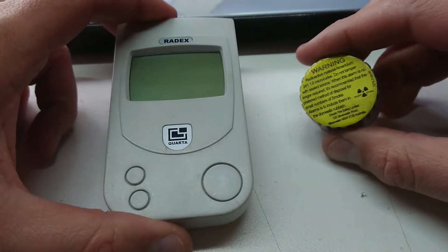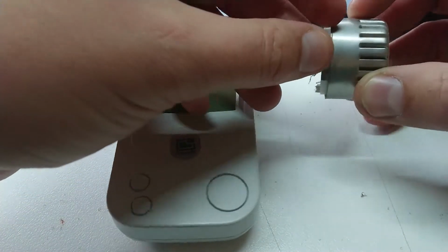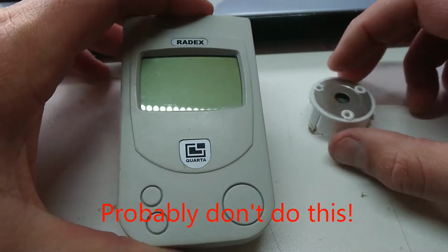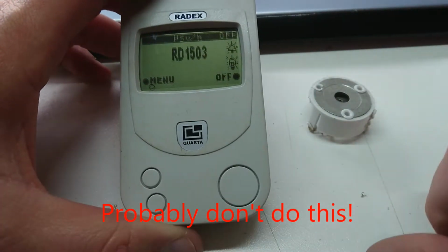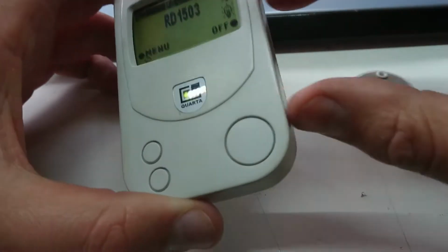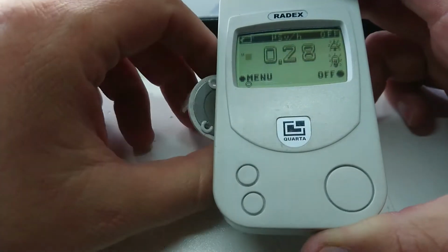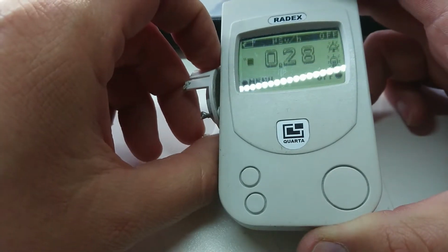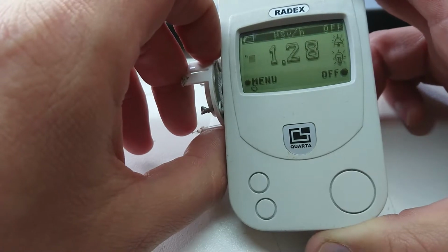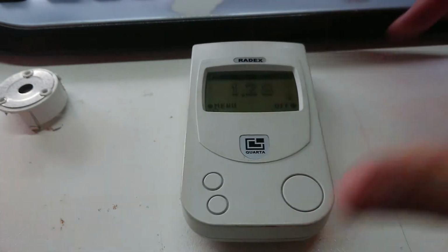And for testing, I have some americium from a smoke alarm ionization chamber. Now, guys probably don't do this, although alpha particles are not that bad. We're going to fire this up and make sure our existing one still works. So let's put this near our tube. Actually, let's see which side our tube was on again. I think the other side. So if we put this over here, we'll hear it start to go. Count increase. Considering the background level here is about 0.12 microsieverts, that's considerably above background level. All right. So we know that tube works.